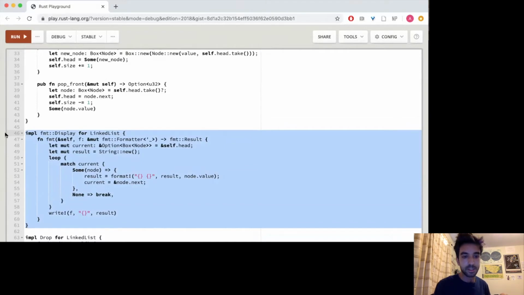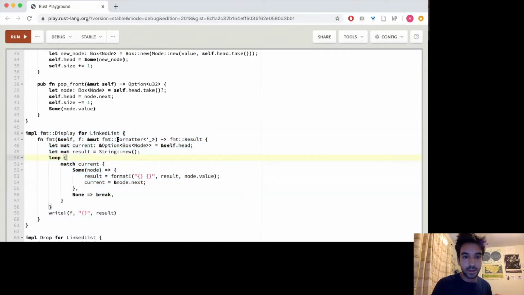Just to parse this a little bit for you, first of all, I'd like you to ignore some of the funky syntax here. It's returning something like a format result. Don't worry too much about what that type means. Also, there's this funky syntax here. Don't worry about what that is either. The reason I'm showing you display as opposed to toString is that the Rust documentation suggests not defining toString yourself. You should define display, and toString you'll get for free from display. So don't worry about what this formatter is.